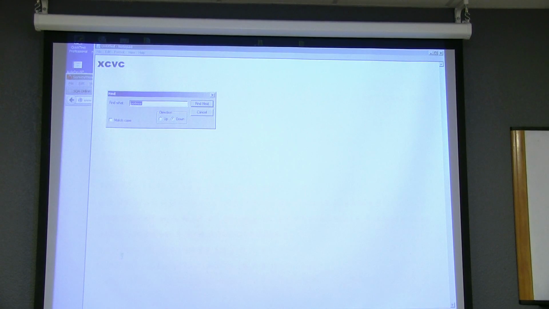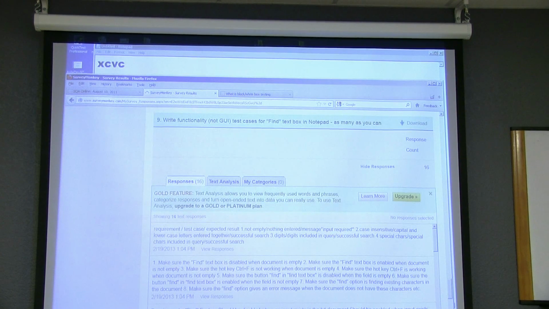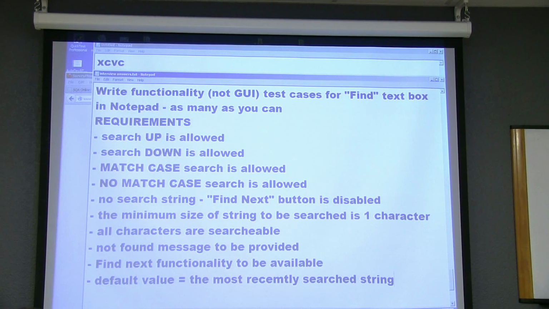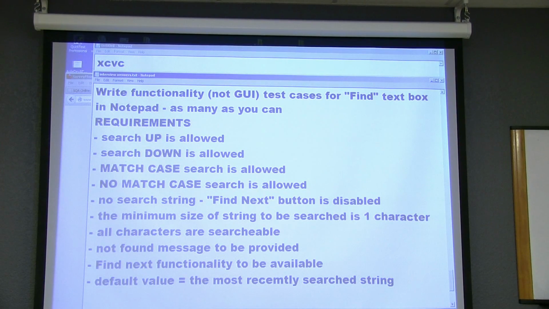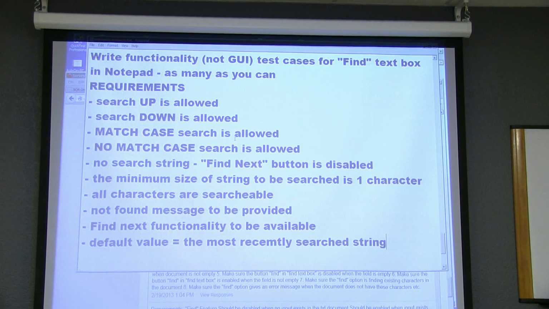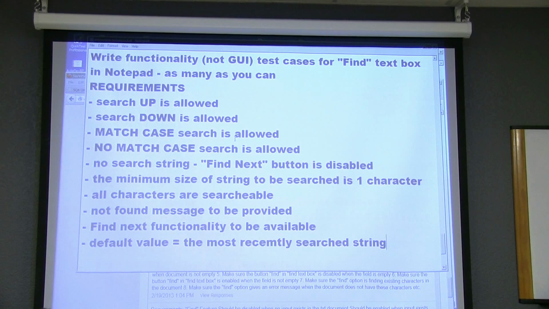Good. Guys, look how many requirements we have now. 10. 1, 2, 3, 4, 5, 6, 7, 8, 9, 10. Good. So how many test cases do we need? What are the test cases? It is going to be your homework. You come with test cases yourself, and we will look at them next time.